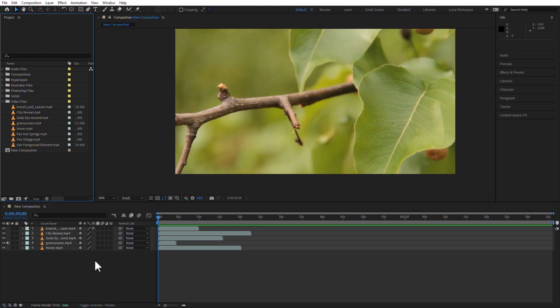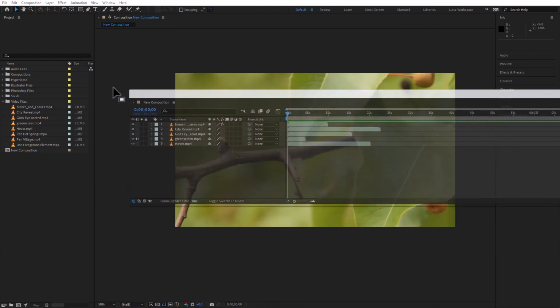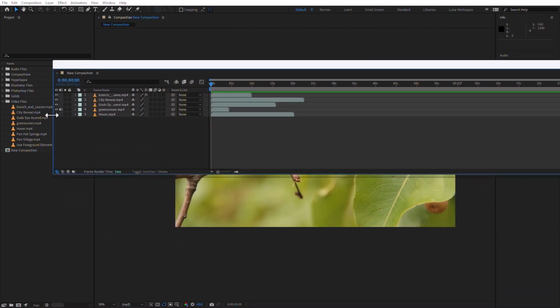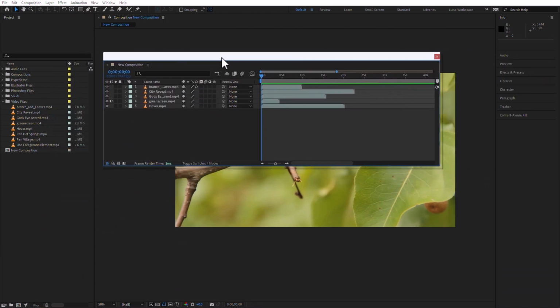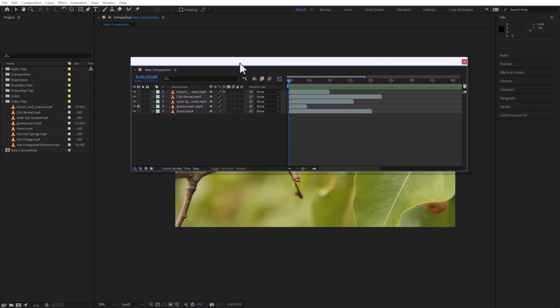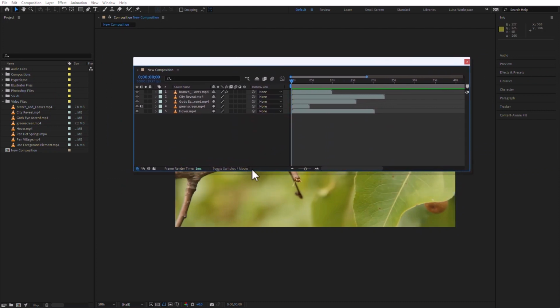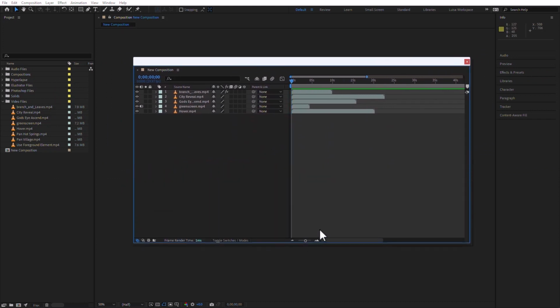So let's go ahead and talk about the timeline panel now. I'm going to press and hold the control key, and I'm going to drag it out only because I want you to be able to see it right in the middle here. And I'm going to make this a little bit taller, just to cover the background. There you go. I'm not going to really tell you everything about here, or this is going to be a really long movie, but I'm going to tell you about the most important things.